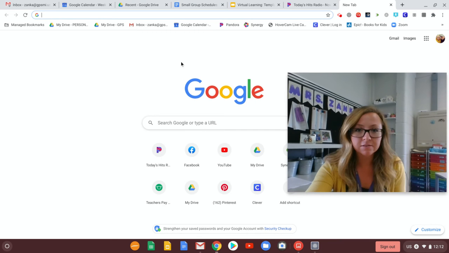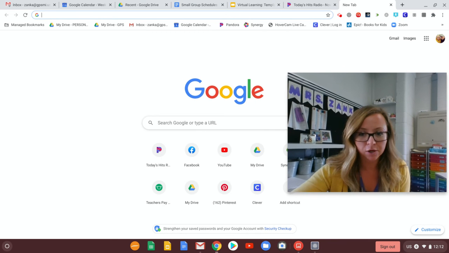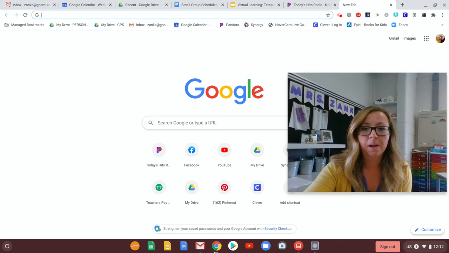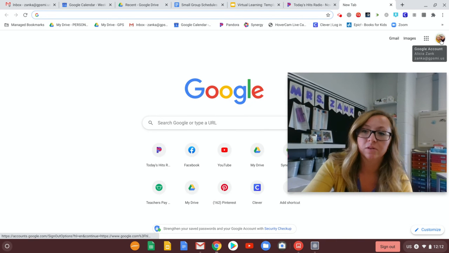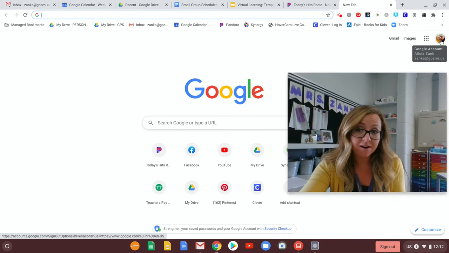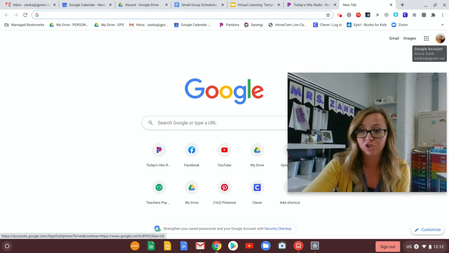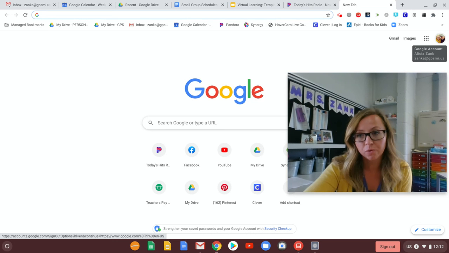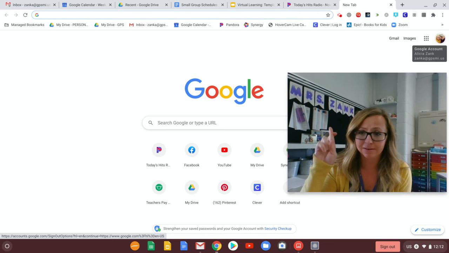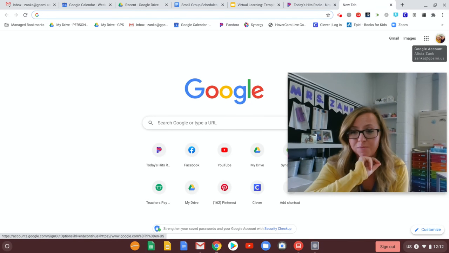Okay, so if you take a look at my screen here, I am just on a regular browser. I'm using Chrome, but I've pulled up just a new tab. And from there, you will either already be logged in like I am, or you at this point would need to type in your Gmail account and your password. If for some reason you don't know that, you're going to need to reach out to me for that information. But my fingers are crossed that you remember that because you've had that same username and password since you were in kindergarten.